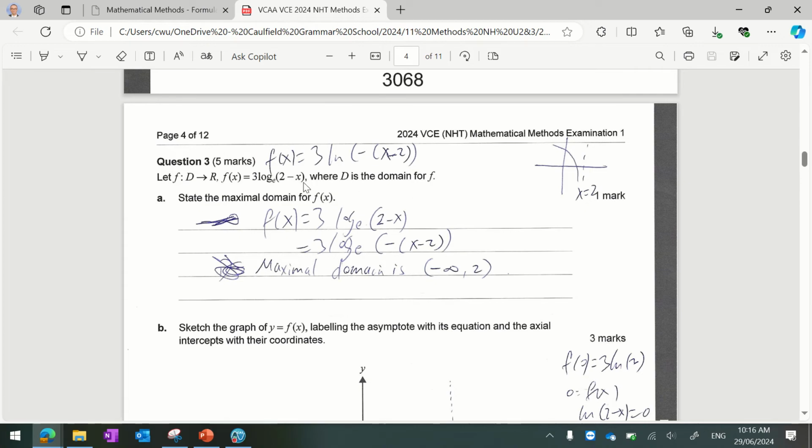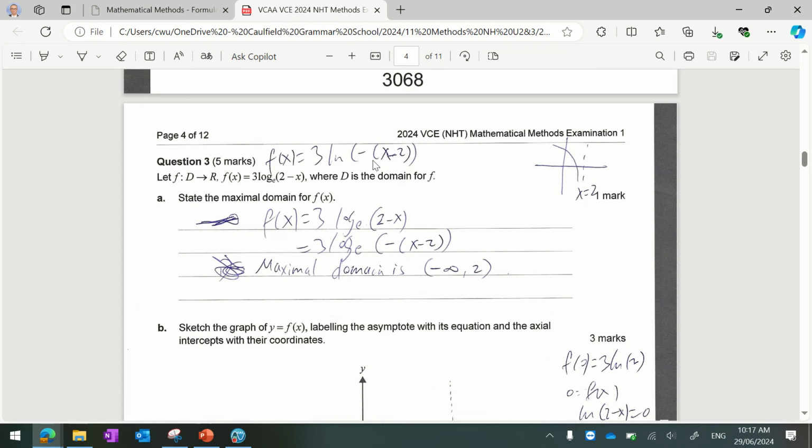I have a logarithm function here. D is the domain, but it's not given to us. Basically, it doesn't want to give you the domain. And then the first thing I do every time I see a function where the coefficient of x is not 1, in this case, the coefficient of x is -1, the first thing I do, I always do this, is I rewrite the function, but this time I take out the coefficient of x, which is -1, I factor it out, and then I make the coefficient of x 1, which means negative bracket x minus 2 bracket bracket.